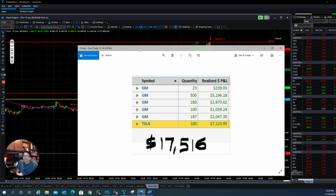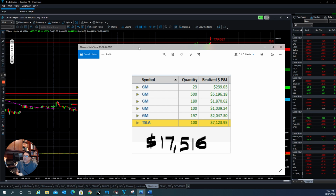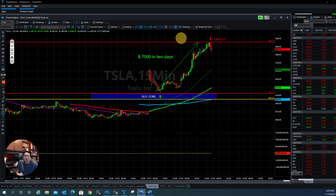The swing trade is for people who are busy at work and don't have time to sit there and look at the computer screen all day long. You can buy a stock and leave it there, set the profit target, and done. It will sell for you. So this is what we are doing every day in our expert live trading room for our members.